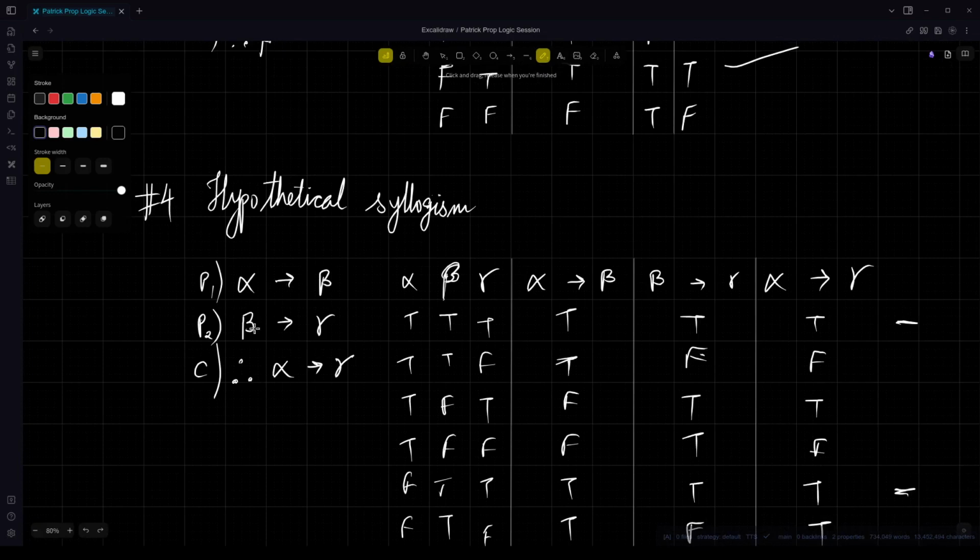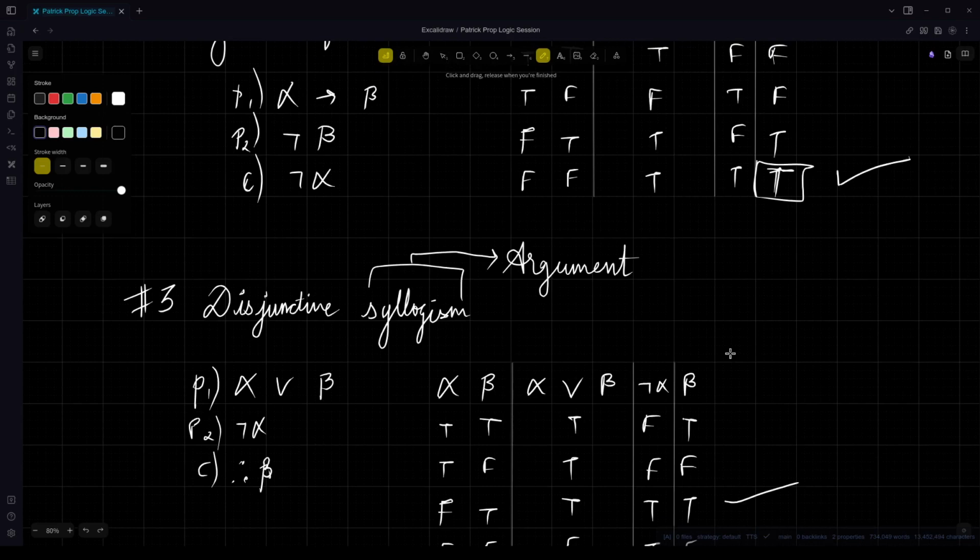Now, okay, we can do one of two things. We can discuss the remaining argument forms and do some proofs, or do you want to do some proofs right now using these four? So, will we cover all of the 10 or 11 you said today?